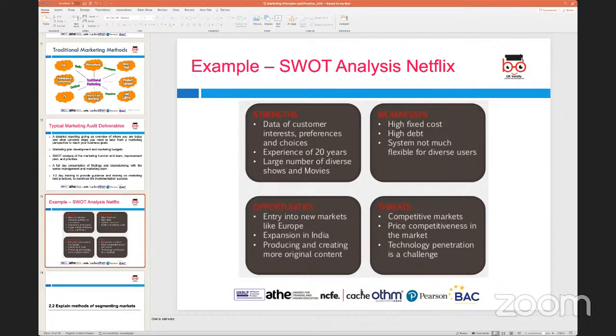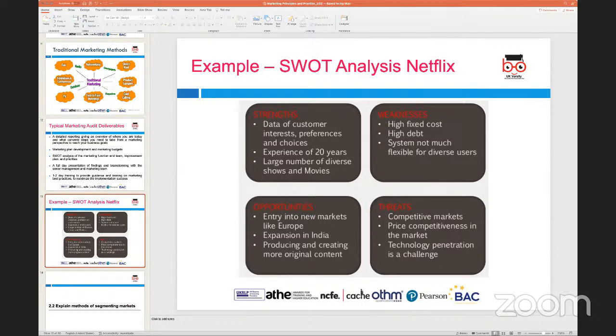And this has obviously led to it also going into creation of content, because one of the opportunities it saw was that if its content is unique, that would mean it is exclusively available on Netflix, which would mean if the series or the content becomes a hit, a lot of consumers would end up signing into the Netflix service, and thereby this presents an opportunity for them to increase subscribers and increase revenue.